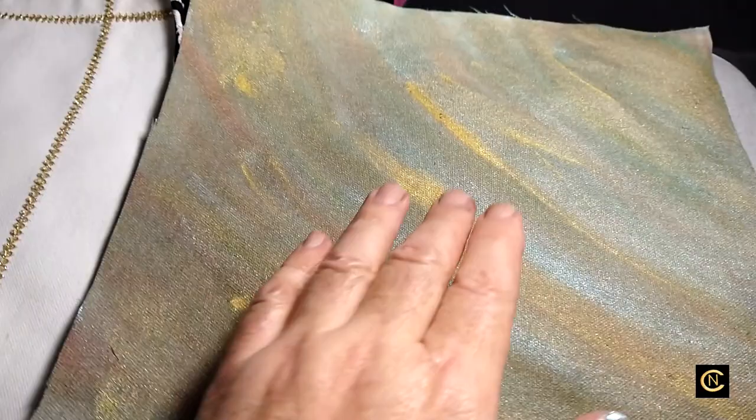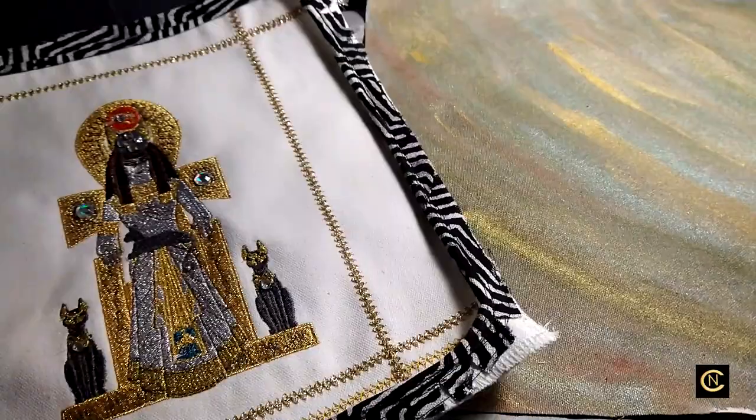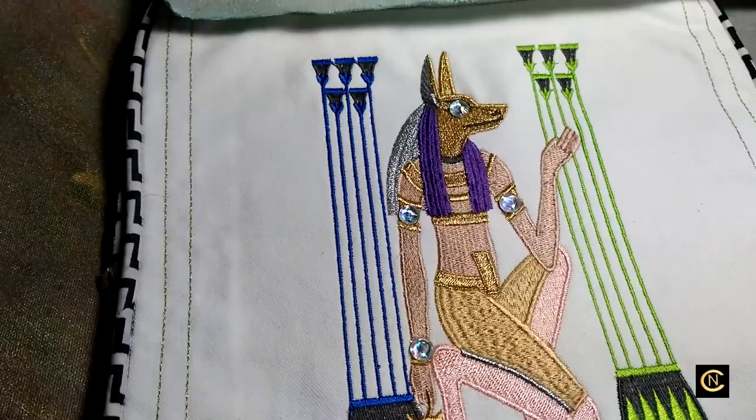Using all the resources and all that stash and products that we collect through the years every time we see something new. And you know you do the same thing I do. When you see something cool, you go out and you buy the product and you say, I'm going to make it someday, and it's sitting in your drawer. And then you think, well, when am I going to use it? So this is the perfect time when you're creating something new and all of a sudden it comes to you.